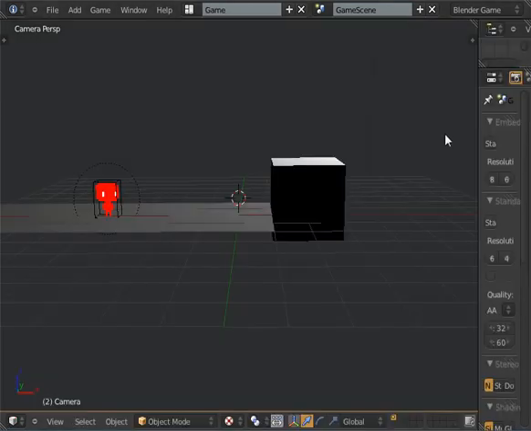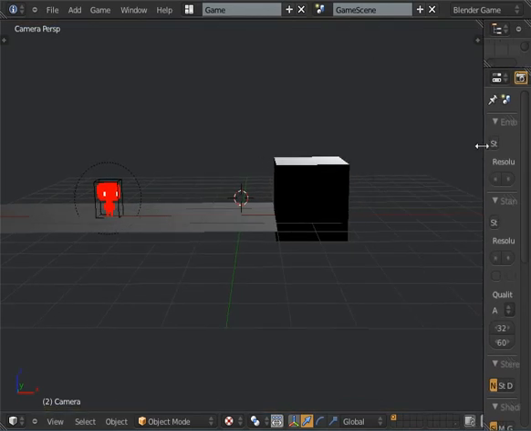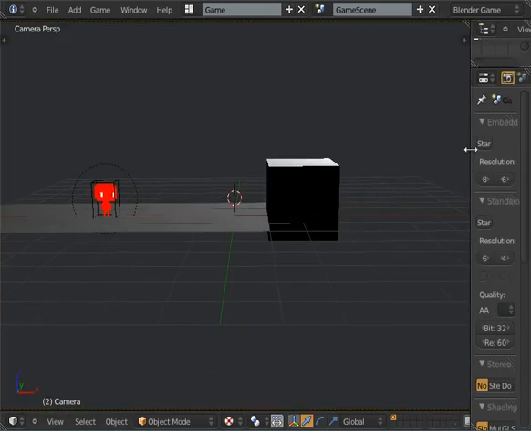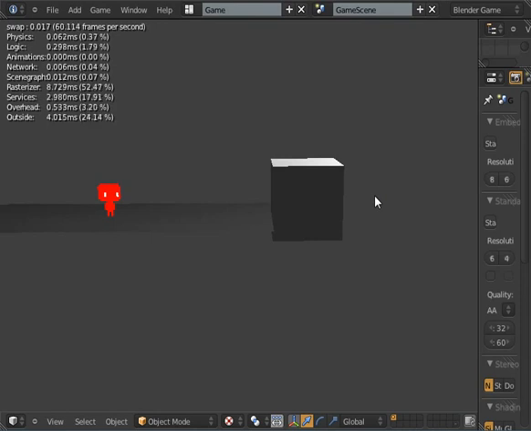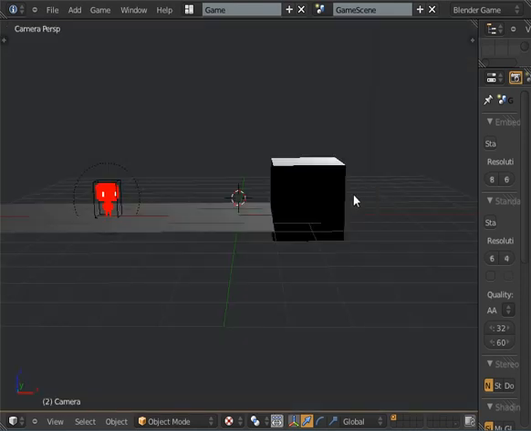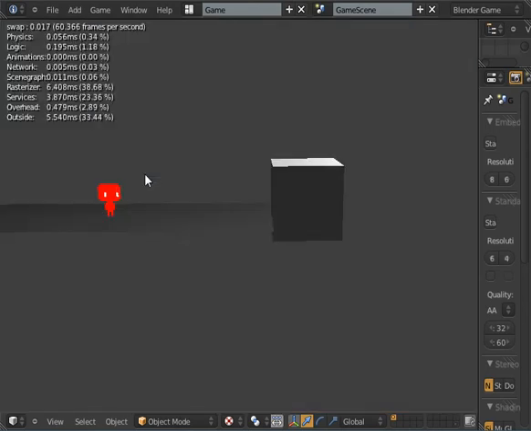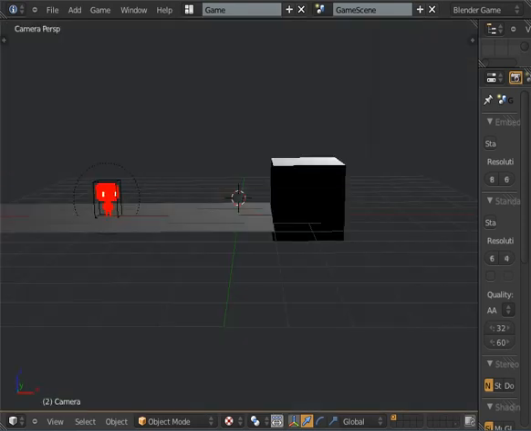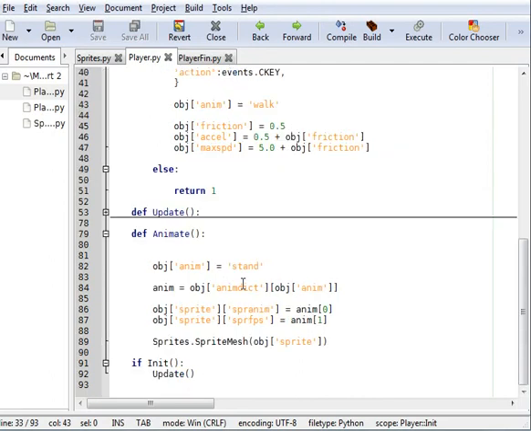And so game basically allows me to make sure that the whole screen is visible, so that I'm not missing anything. This is particularly useful if you have GUI somewhere in the corners or anything like that. You want to make sure that you can see everything that the camera would be able to see when your game's finished and exported in a standalone executable. Right, so we have him standing, looking, animating, good. Next step, we want him to walk.